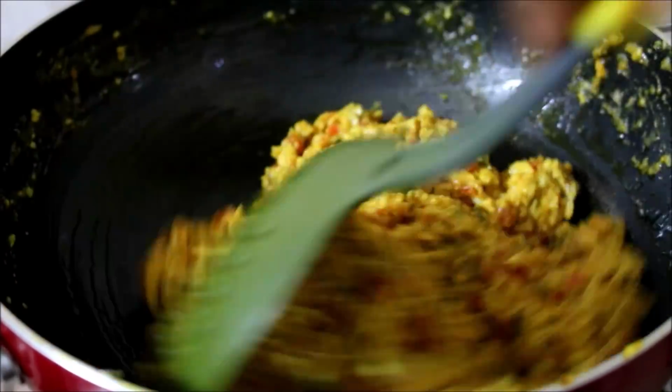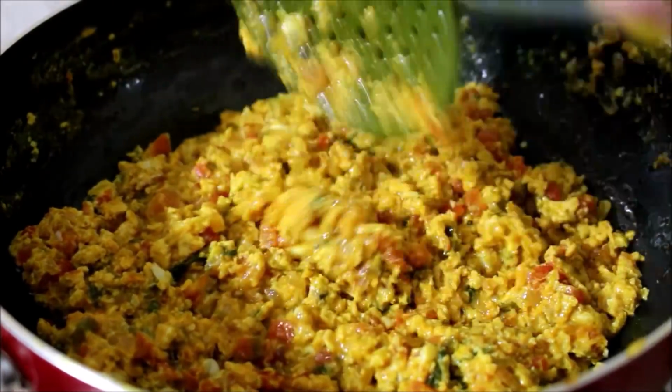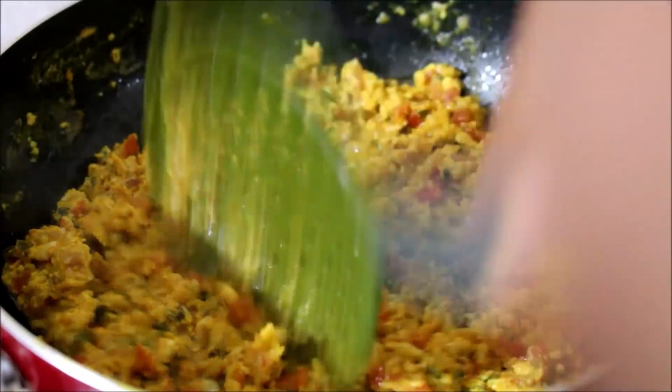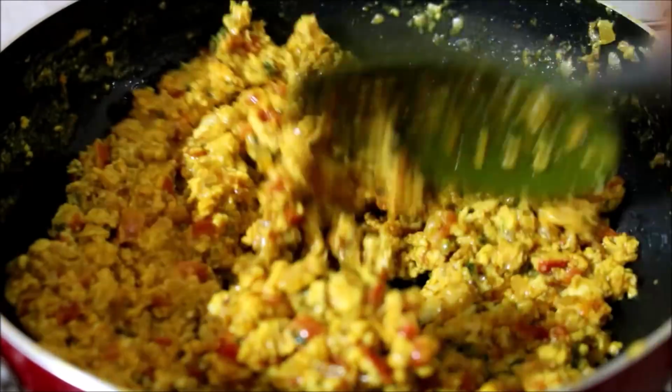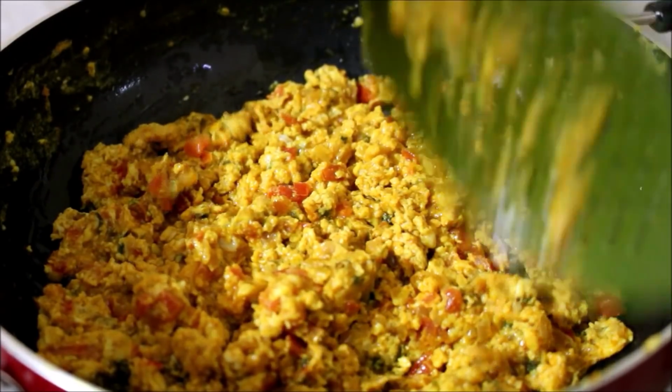Now this egg scramble is somewhat ready. I have just placed it on low to medium flame and I kept scrambling it. You can serve it as fluffy as you want, but I want my eggs to be well done. Now at this point my eggs are ready. I'm just going to start serving it.